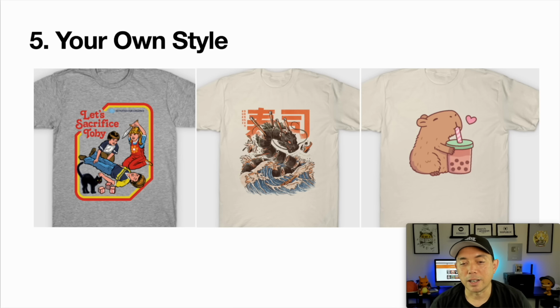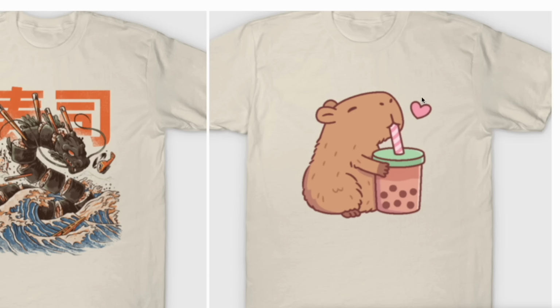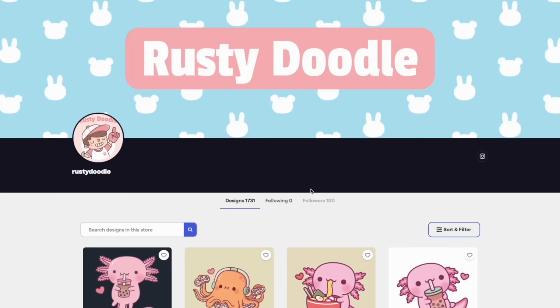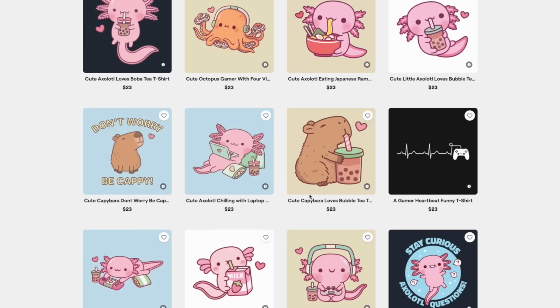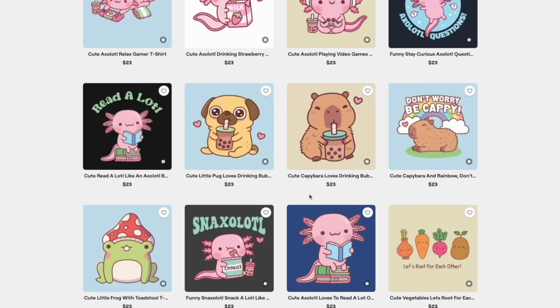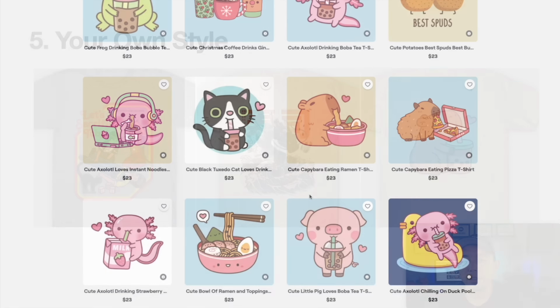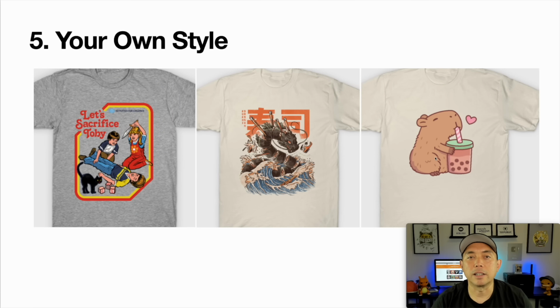Now, speaking of design style, you may be thinking, I can't draw like this, but you can draw your own thing. So this is a simple style that somebody has on TeePublic, and if you go to their site, all of theirs look hand-drawn like this with different animals and different foods and different things like that. And when people come and see their brand, see their store, they love what they have next because they are accustomed to what is coming from them. They think, I love this style, I want to buy more of this, I've bought it before and I want to see what else comes next.